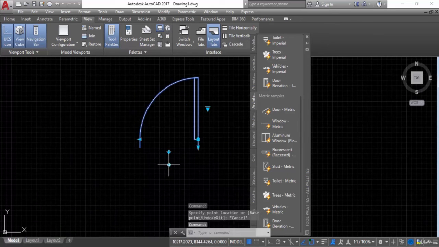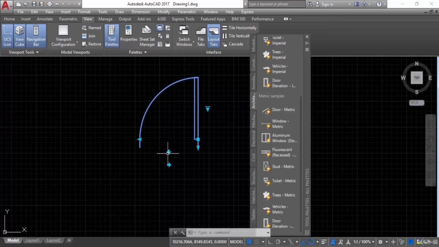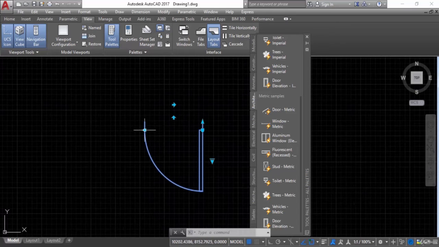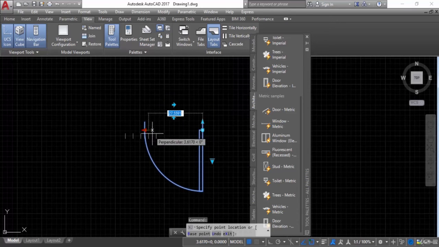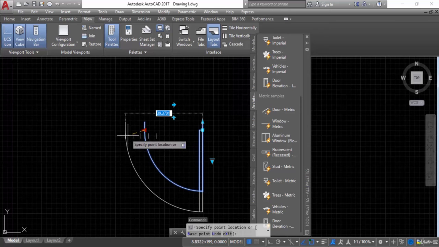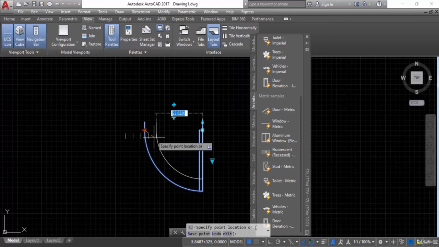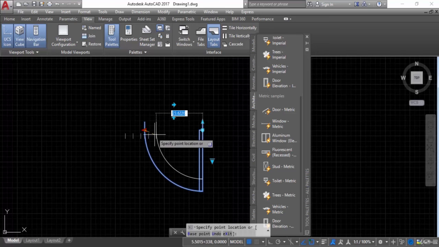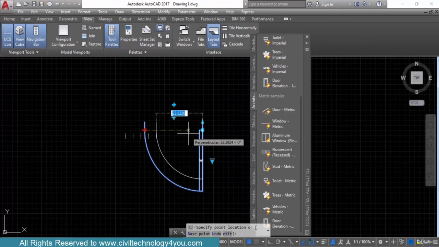Let's click on this arrow. This will flip it to the other direction. Let's click on this grip. It will flip in another direction. Let's see what the use of this grip is. Click on this one, and here you can see some vertical lines, and the size of the door is increasing to a specific dimension. You can see after this point it is not going to increase, and after this point it is not going to decrease. So in dynamic blocks you can add certain types of actions on an object.